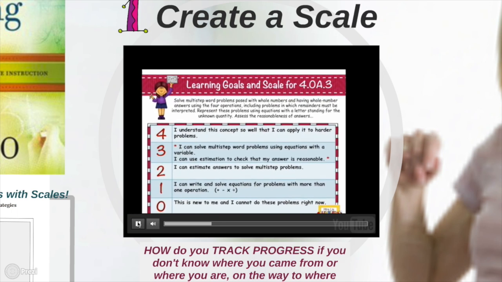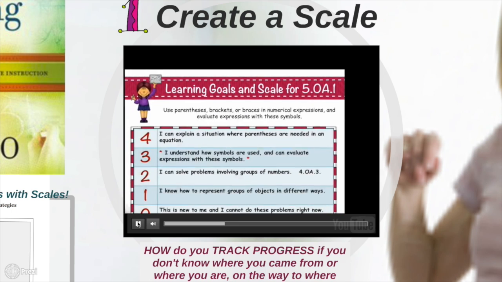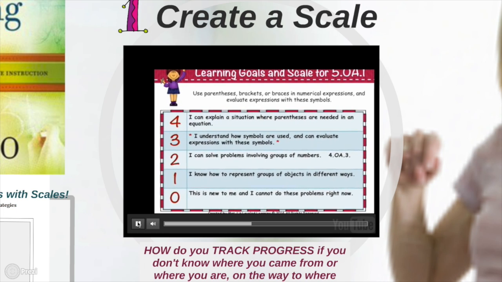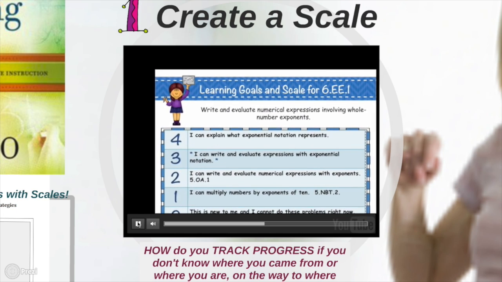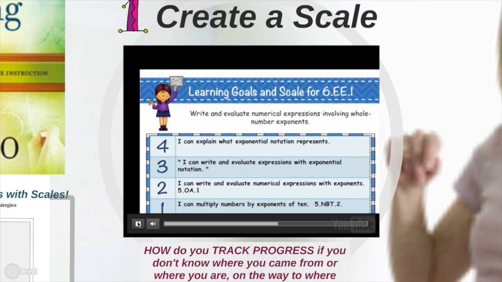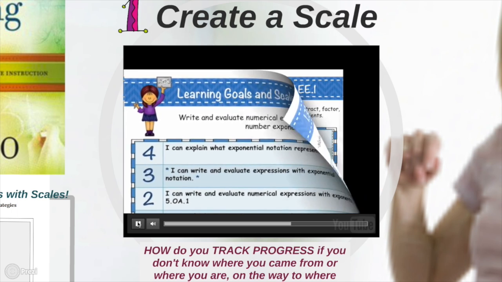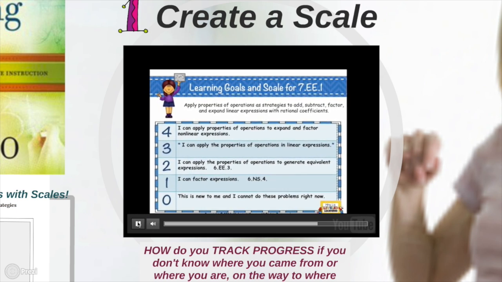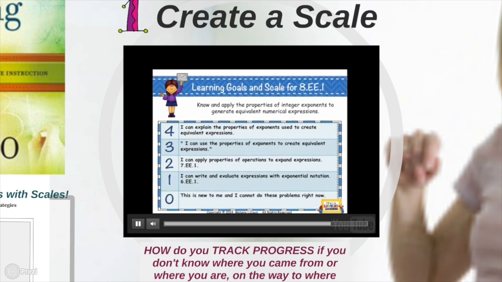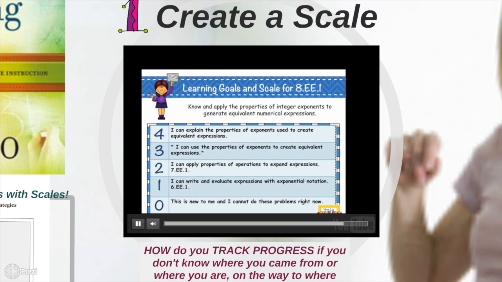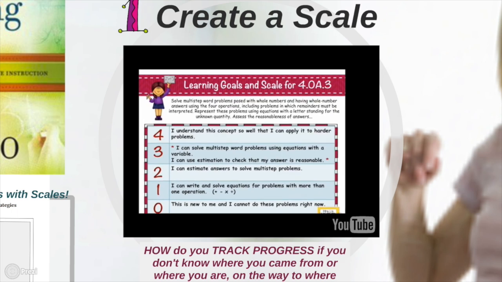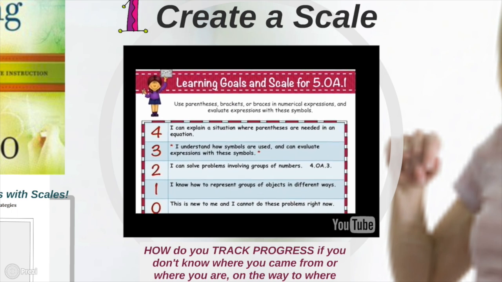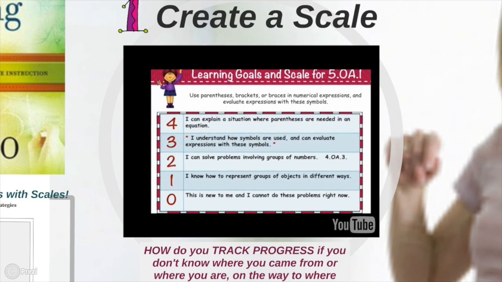In each example, the standard is stated at the top because that's the ultimate learning goal. The scale below it shows consecutive scales with increasing difficulty from 0 to 4. Marzano suggests that the scale 3 should be the grade level expectation, so this is the target for most of your students. Scale 4 would be advanced, and scales 1 and 2 should be based on prior knowledge, either from previous grade levels or sub-scales of the main goal. These examples of scales have been done for grades 3 through 8 in the Common Core Math Standards.